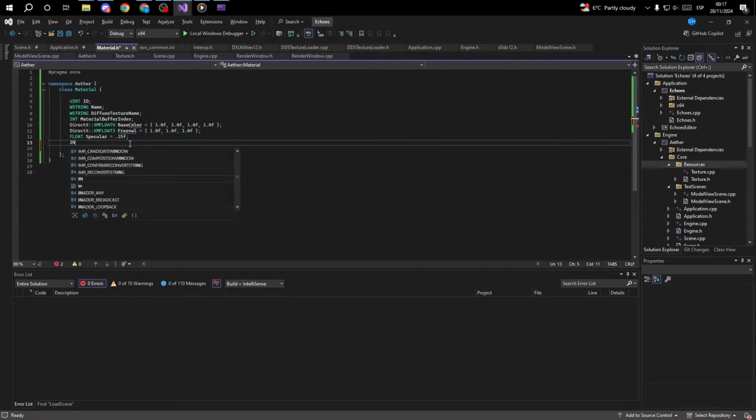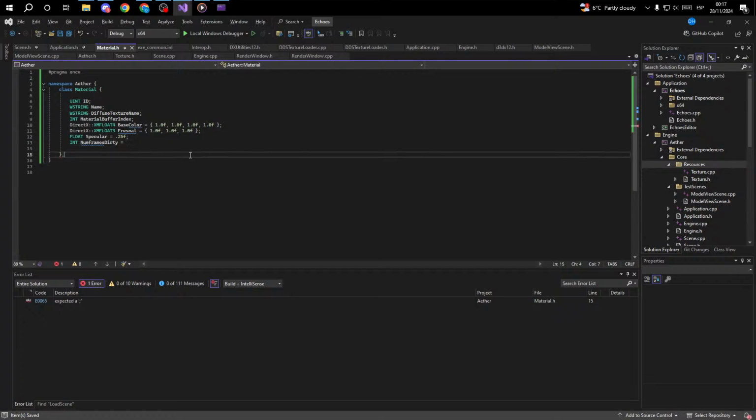We need a way to know if this... Let's make a new variable. So, what do we want? How are we going to work on this? We want a global variable. Do I go... What have I got in here?